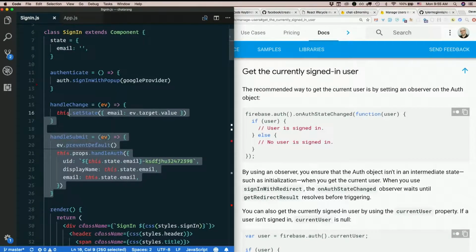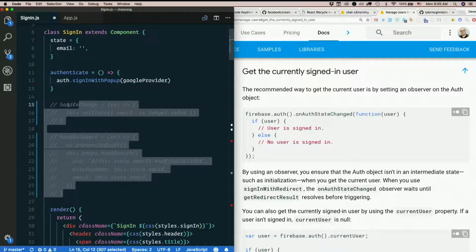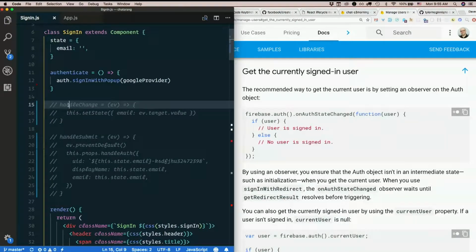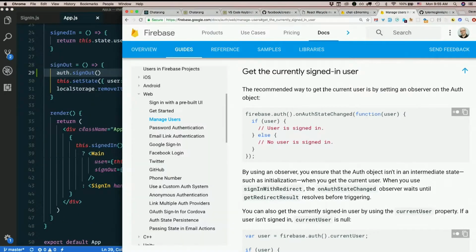I'm going to get rid of handle change and handle submit, or comment them out since I commented out my form. So I just call auth.signInWithPopup. And then in app, I can just look for the state of authentication to change. Anybody do this? Okay. So onAuthStateChanged.